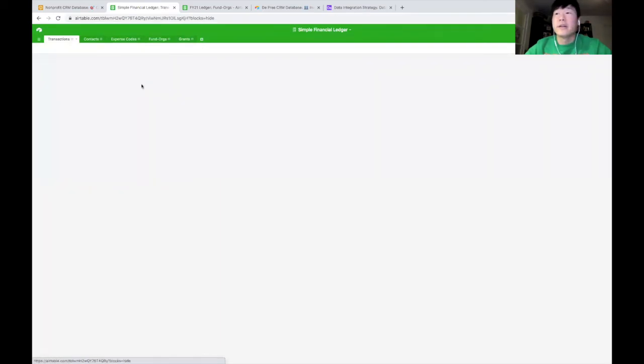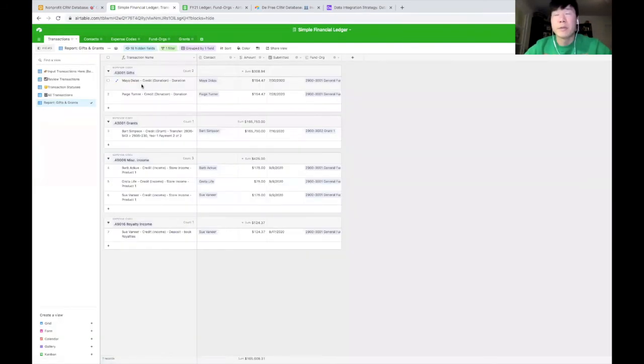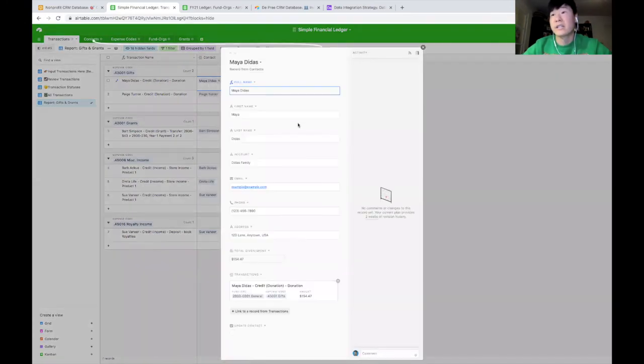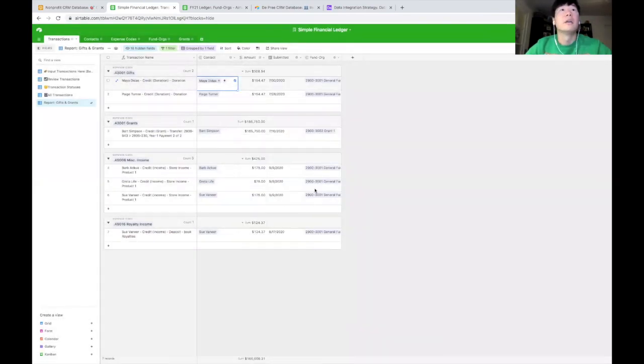And I found that Airtable for this in particular is much better. I used to do this on a Google spreadsheet, but Airtable's filters and views and all those things are just so much better. And the ability to click into individual contacts and see, for instance, what the transactions linked with each one are has made this much more powerful. Yeah, I can see that. And now that I think about it, it does make sense to just archive an old fiscal year and work on information that only pertains to now.